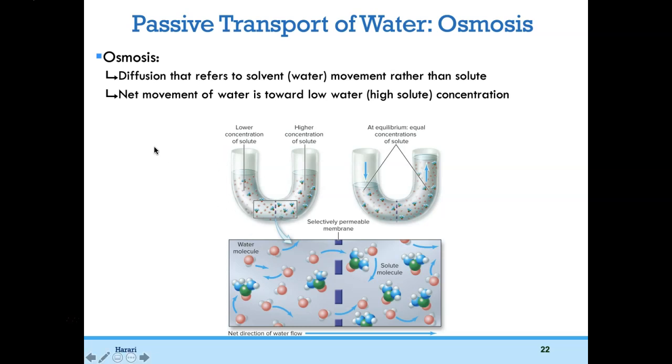So where is the water going to travel? In which direction? Right, at equilibrium, all the water is going to want to try to go on the right side to balance out the saltiness. So what you're going to see at equilibrium is that both sides will have an equal concentration of solute because water went from high concentration to low concentration. So the water moves in such a way to make both sides of the membrane balanced in their solute concentration.